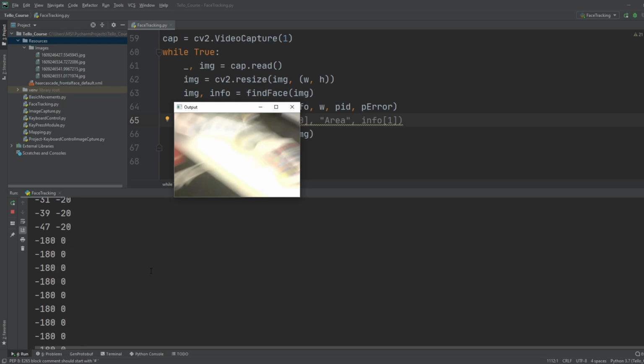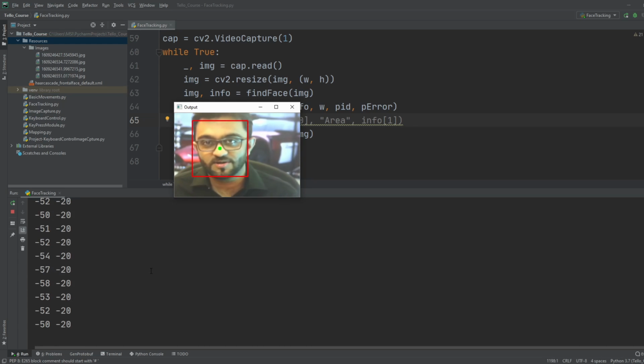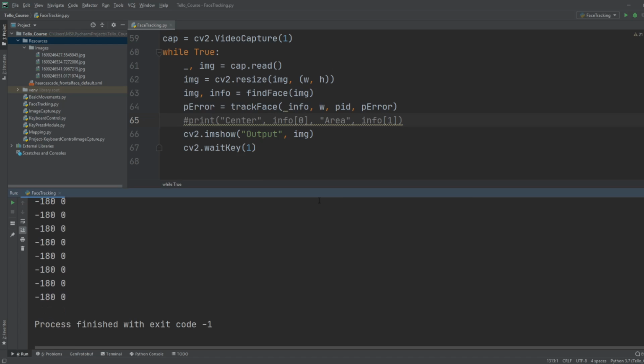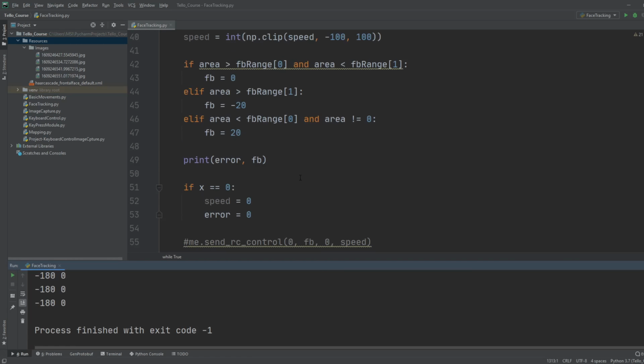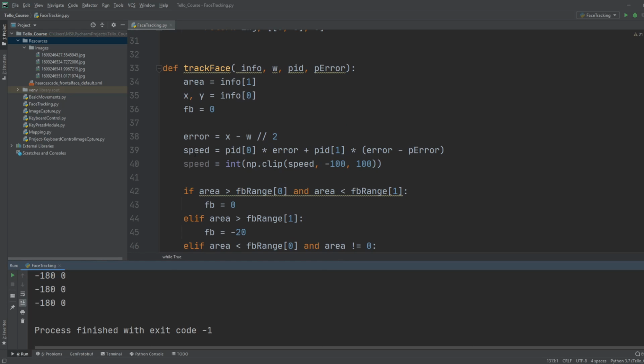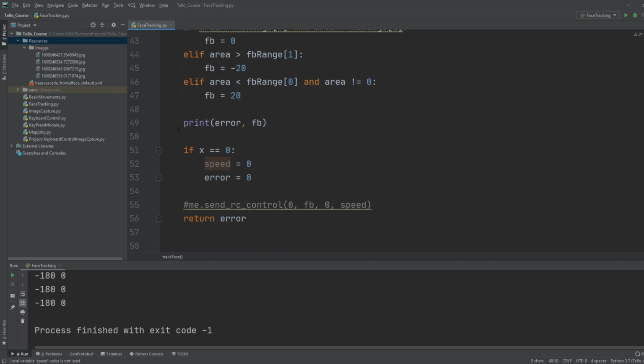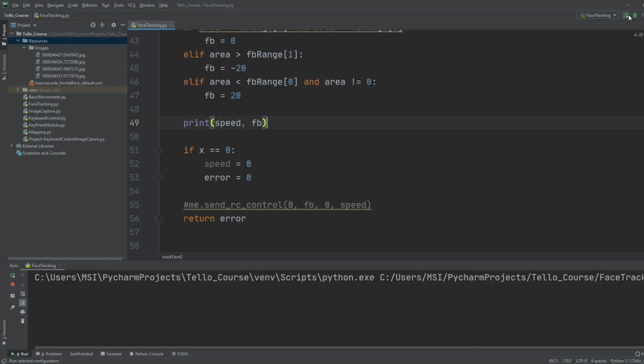So that is the basic idea, but here we are seeing that it is going to negative 180. So let's see why that is happening. So here our speed, oh, because we are displaying the error, we should display the speed and not the error.